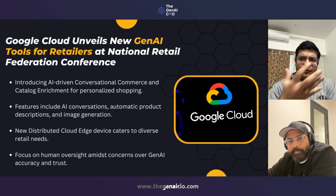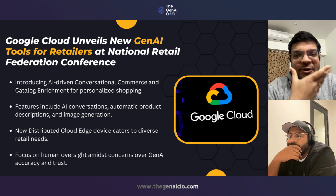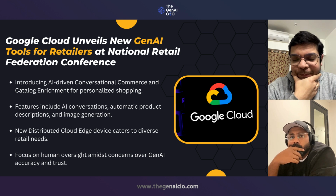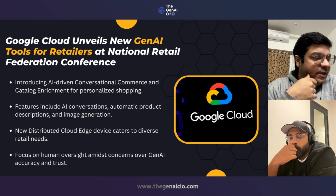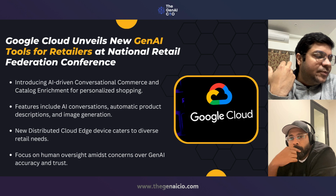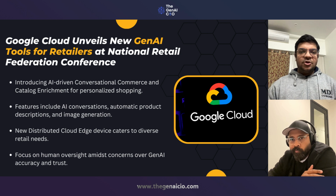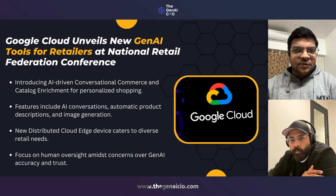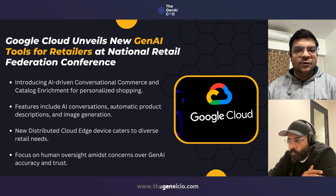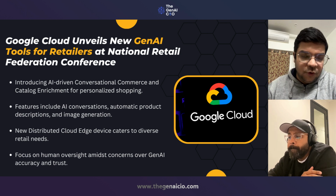Although this is more of just an update, Shiva, and how it actually plans out we'll have to see. What Google has been doing is penetrating the market within the GenAI space. How Gemini performs, we are still waiting for Ultra to come in. But what they've done now is release something very specifically for retailers, primarily those who have a web presence. They've introduced a GenAI agent which can be deployed on the website of retailers and utilized for retail-specific use cases like Q&A, fulfillment, supply chain, and so on.